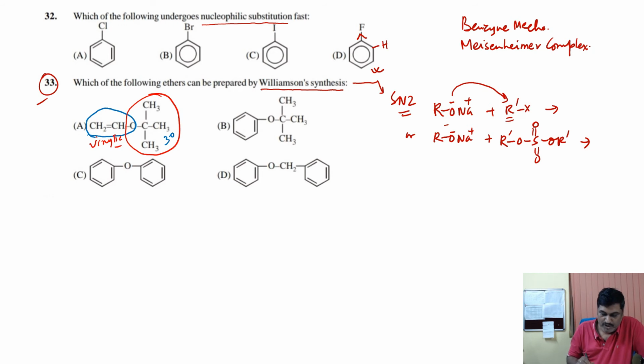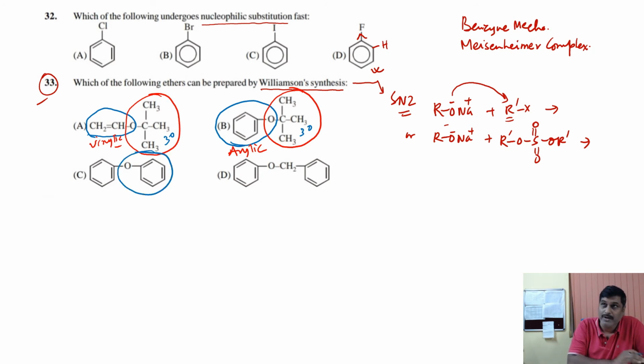Okay, now move to the next one, B option. B option, you see, let's take this one is oxide. Then this one is tertiary, then this reaction is not possible. If you take here this one is oxide, then this one is an aryl system, and so then also this reaction won't take place. Here you take this one, in this case this one is phenoxide. If this one is phenoxide, then this one is the aryl system, and then this reaction is not possible.